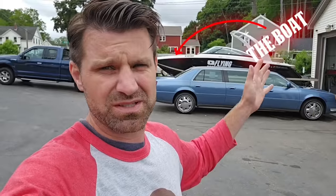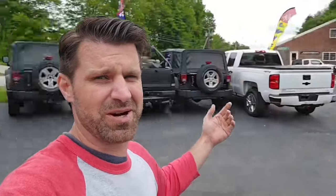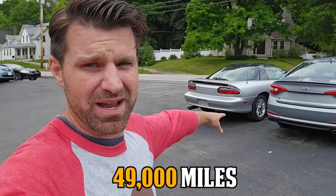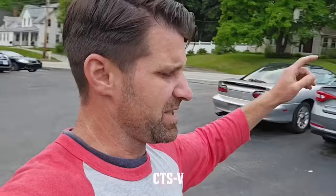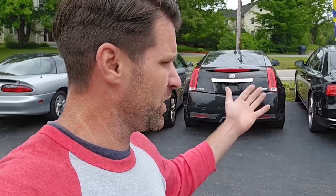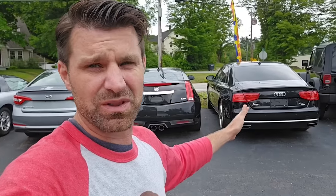We have the Hummer in the garage - that's up on Cars and Bids or may have already sold. The boat, an absolute disaster, started to sink on me and we're bringing that back to life. The limo, the Escalade convertible, the 49,000-mile Camaro, my CTSV from Florida, the A8. If somebody wants an A8, four-liter twin-turbo V8 all-wheel drive, I would love to sell that thing.